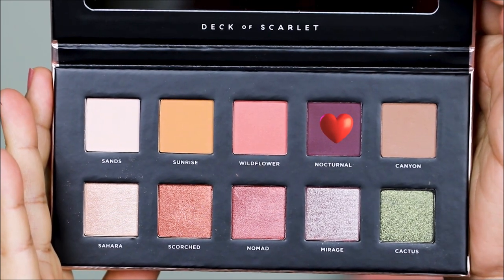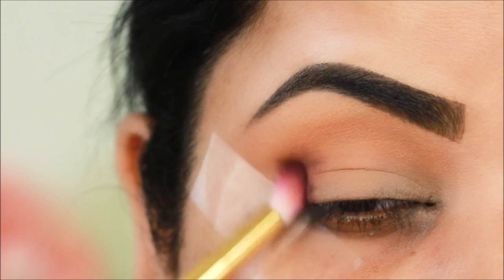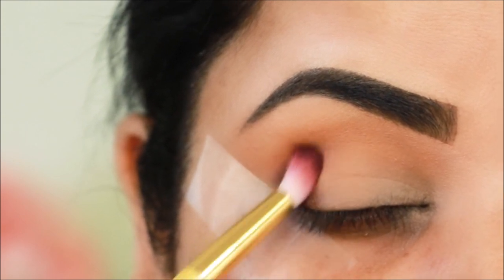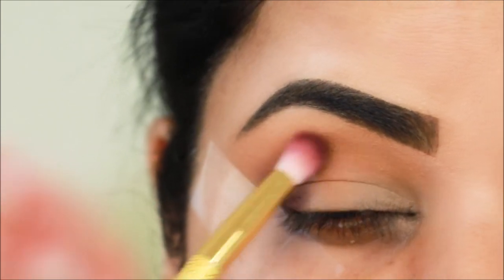Next, using Nocturnal with a smaller blending brush, I'm going to deepen the outer corner and the crease, and I'm going to make sure it's well blended and it flows really well into the transition color that we just used.